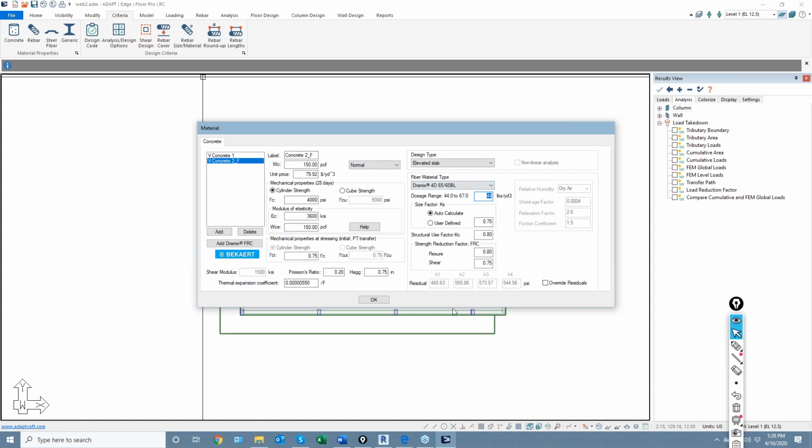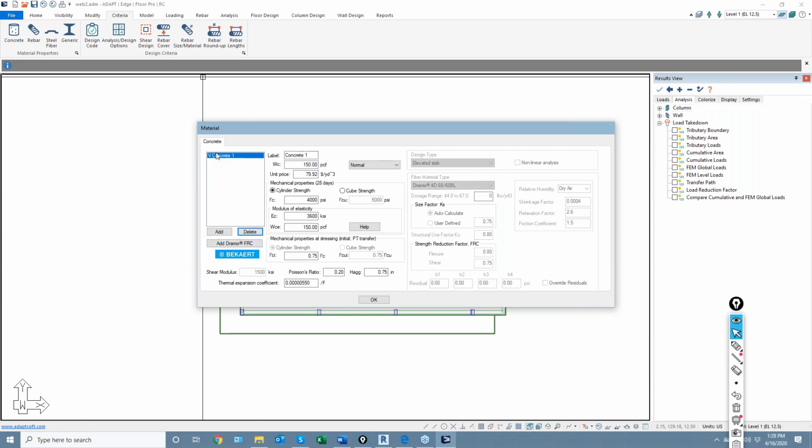There are some other parameters here that would then take that dosage of steel fiber into consideration in your slab. So theoretically, you would have less rebar required and your punching shear capacity would increase. These are all based on the properties of that fiber inside of a concrete matrix. So that's what that's for.